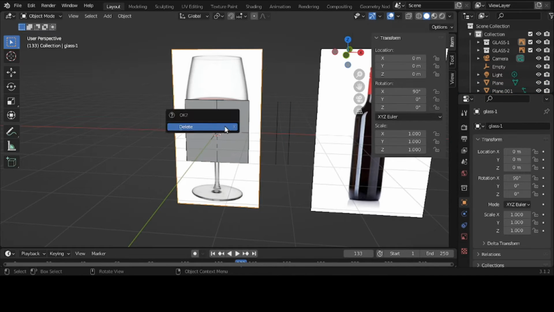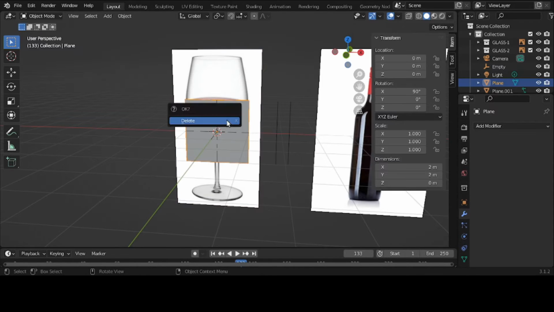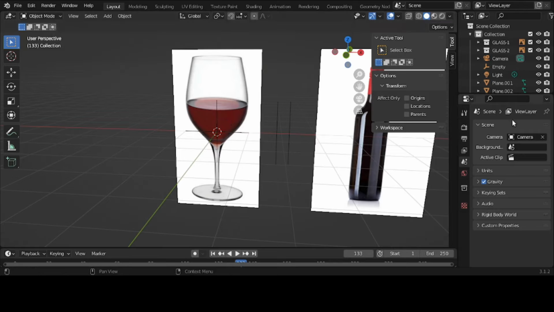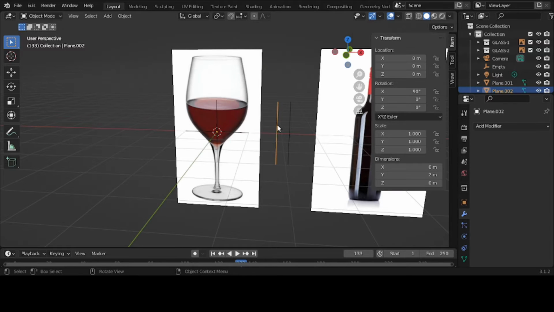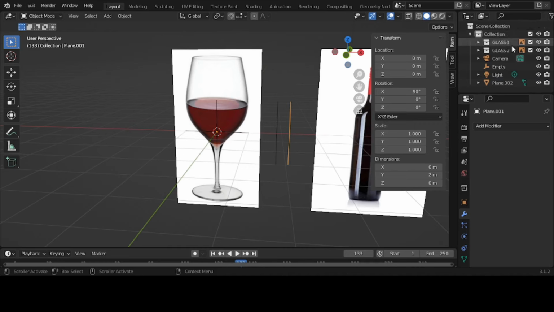And oops, wrong thing. I'm clicking on the plane, delete the plane. And each of these little lines is a separate entity. I can call this plane 2, plane 1. I can drag it right up here since I got the 1 right there. I'll put it in 1. It's there. I just leave it as plane 2 and let's drop it in 2. Alright, it's there. Now, here comes the beautiful part.